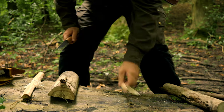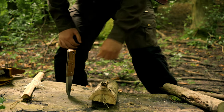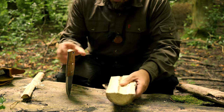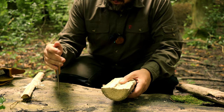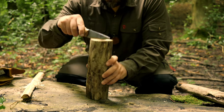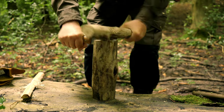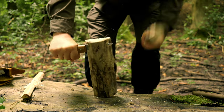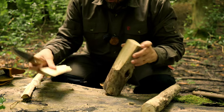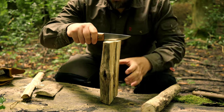Cool. So the aim of this test is to create a fire using one piece. That is the first cut. Another way to achieve the same method, if your round is larger than your actual cutting surface of your blade, is generally just paring around sections like so. And that will decrease the diameter of the log. And then when it's a more manageable size, you can cross-section that and batten straight through.